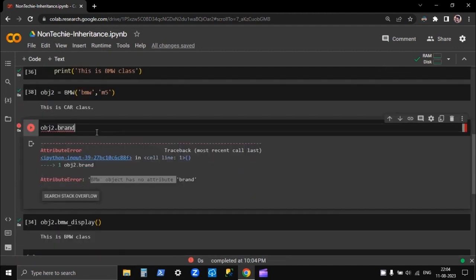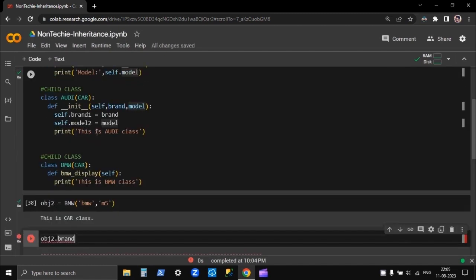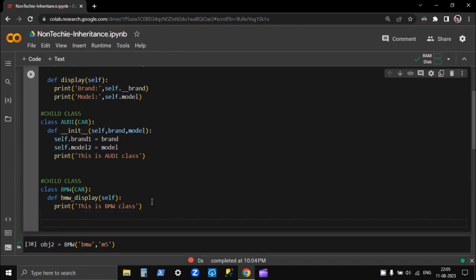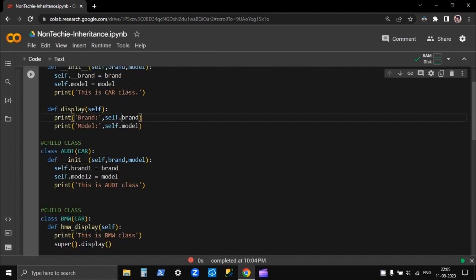Now let's see how we can access the parent's method inside our child class. So we'll try to access the display method, and to do it we use the super function. I will write super dot. Now I can see the display function of the parent class. So super always refers to the parent class. Let's make this brand again a public variable. And as I said, super will refer to the parent class, and now we can access this display function.